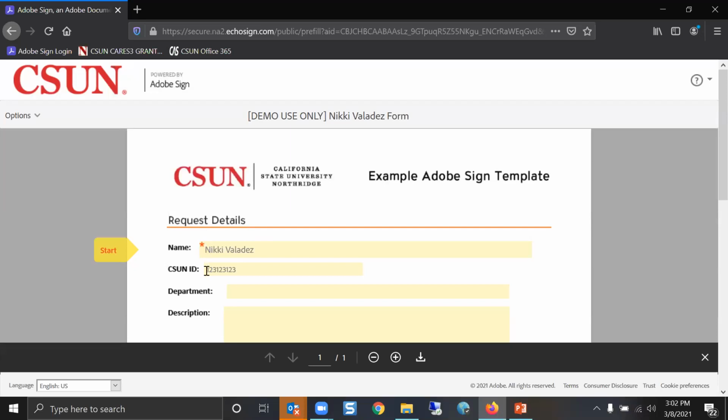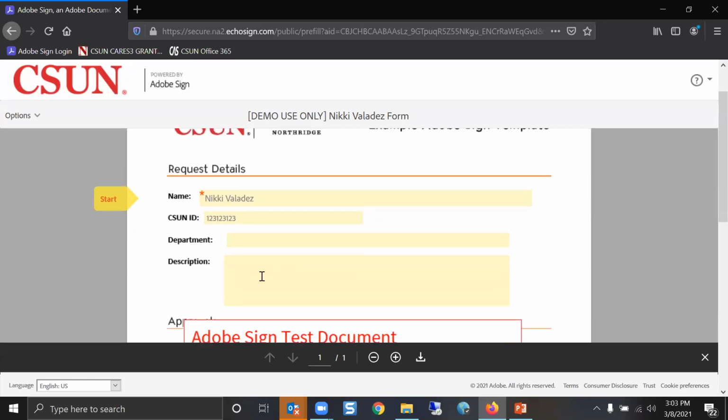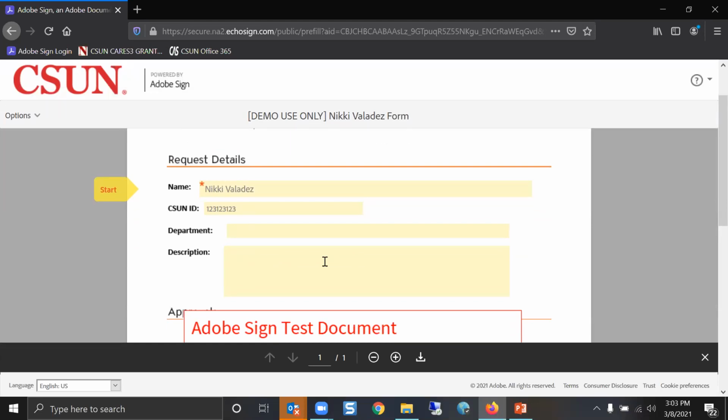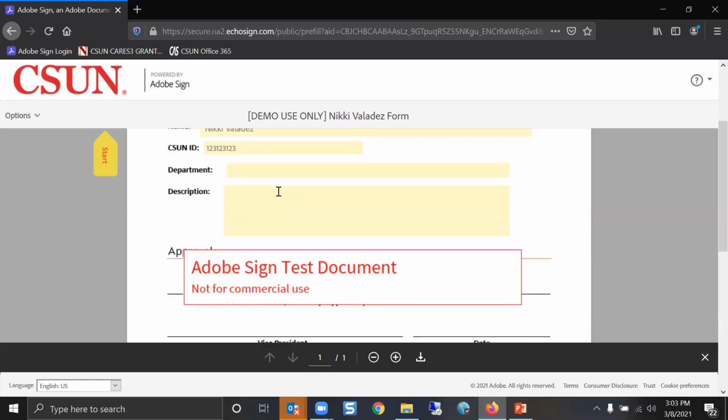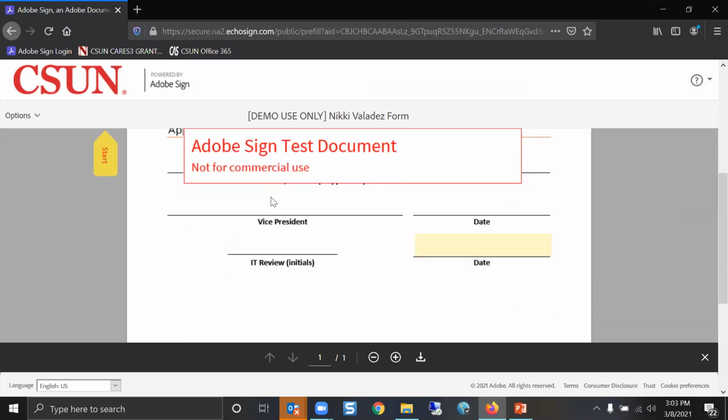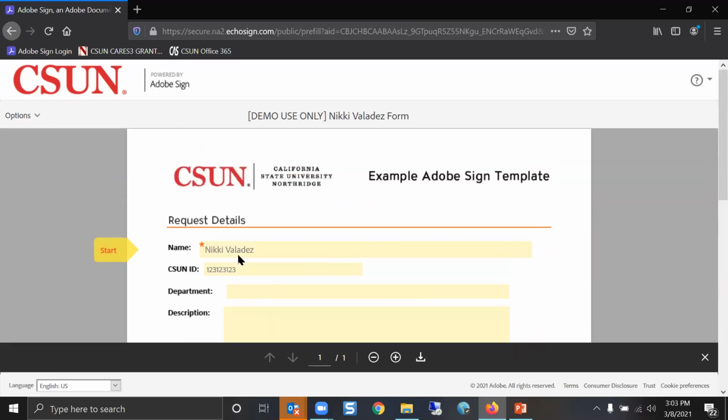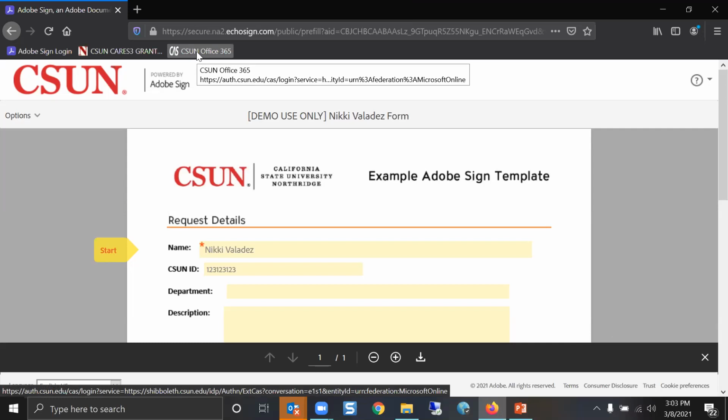See how that filled in already. So that makes it a little bit easier for the recipient. But as you can see, something like a description really isn't suitable for those signer info fields. It's really just brief pieces of text. And that's it. So from here, they would fill in any fields that are required, and then the send button appears here, and off it goes.